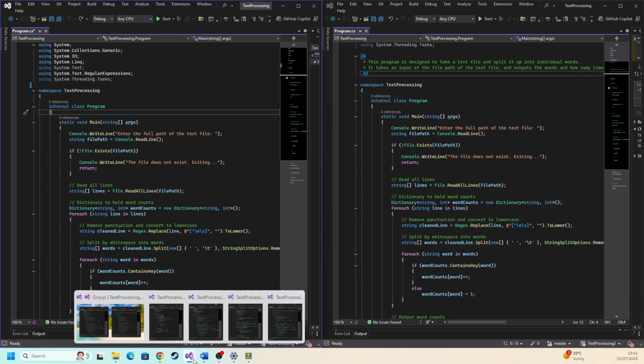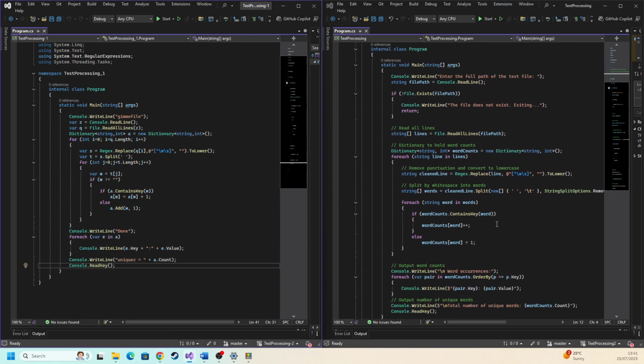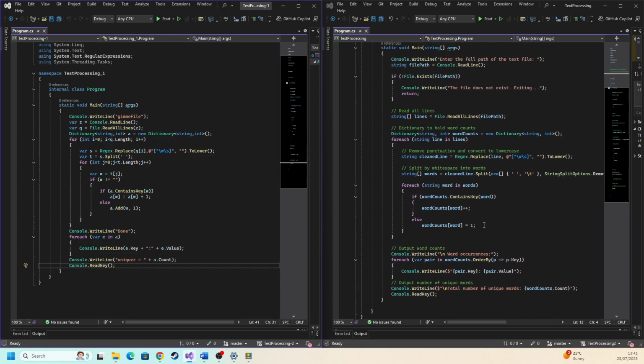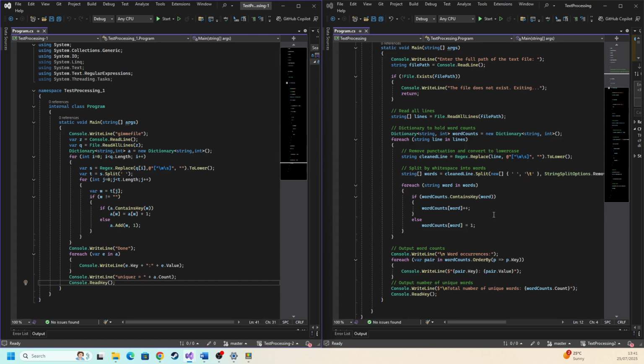If you compare the two, as you can see, there is a lot more white space, and there are comments throughout the code in this one, which is much better than the other one. All the variable names are considerably better. The code is a lot cleaner, with more advanced programming constructs being used, and it's much more clear.